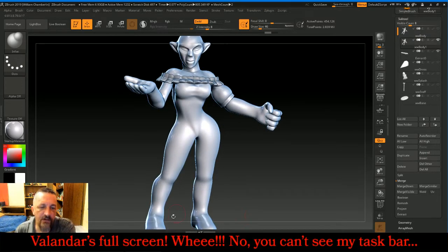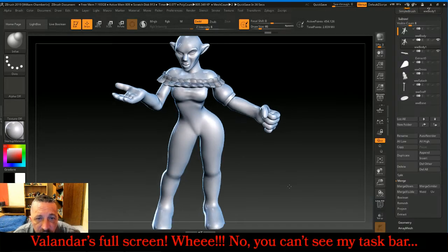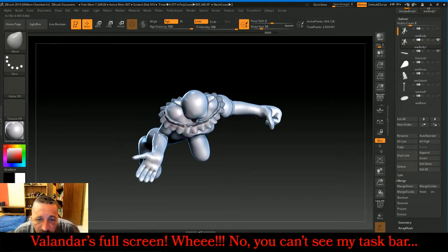Something like that, but with wrinkles. That's what the puffy sleeves would look like. While I'm thinking about it and waiting on you to respond, I need to go back to move and pull this out from the chest a bit. Whoop, wrong side here. Because it's just a little.